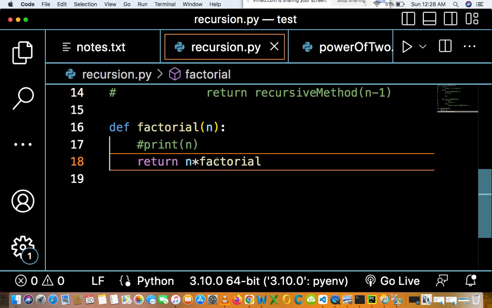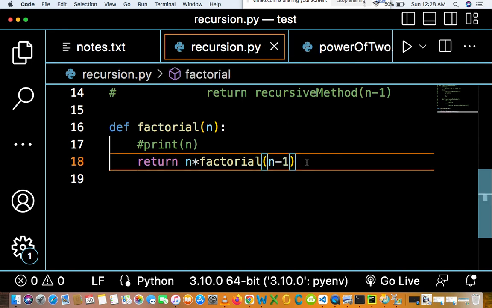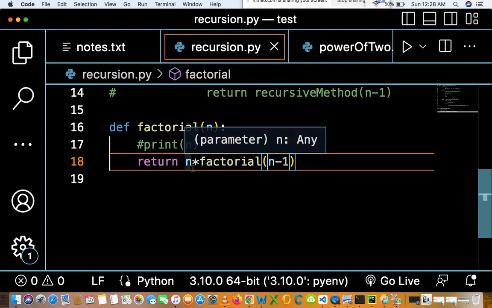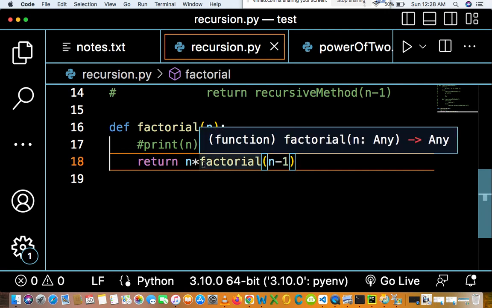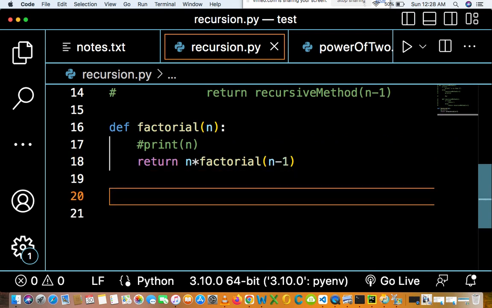You understand? So the n minus 1 will now become a parameter of the function. We wrote n multiplied by n minus 1 factorial. To make it call itself, you have to use the function, put it here so that it can call itself.